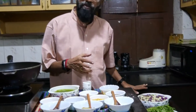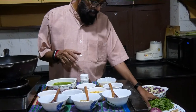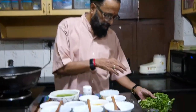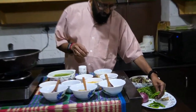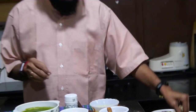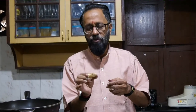The ingredients required are: I've taken half a kg of brinjal, kotmi or dhania approximately of this quantity because dhania doesn't come in weight. One onion of this size, about six to seven green chilies of this size. Ginger of this size which is one and a half, maybe two inches.